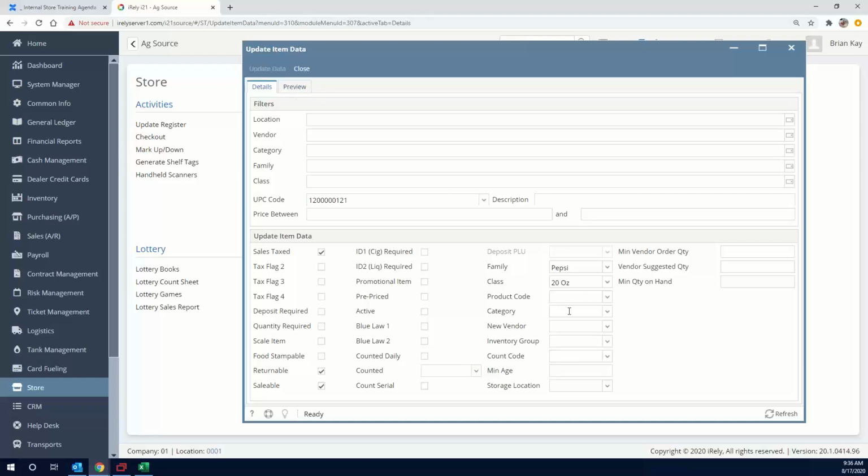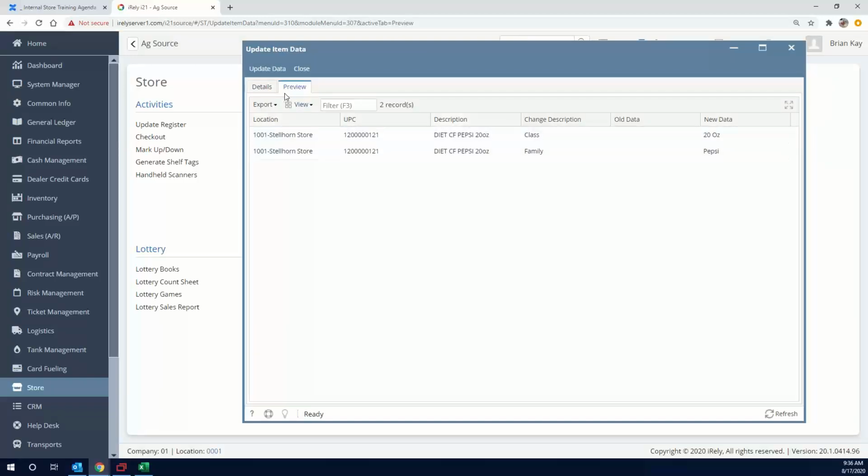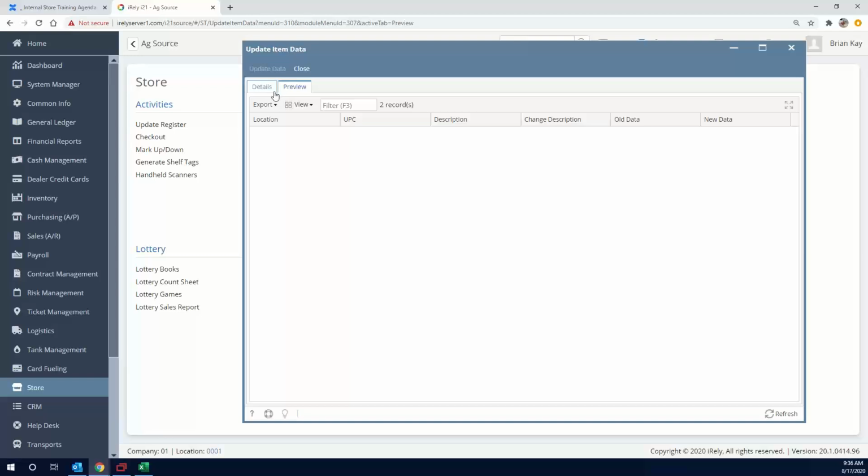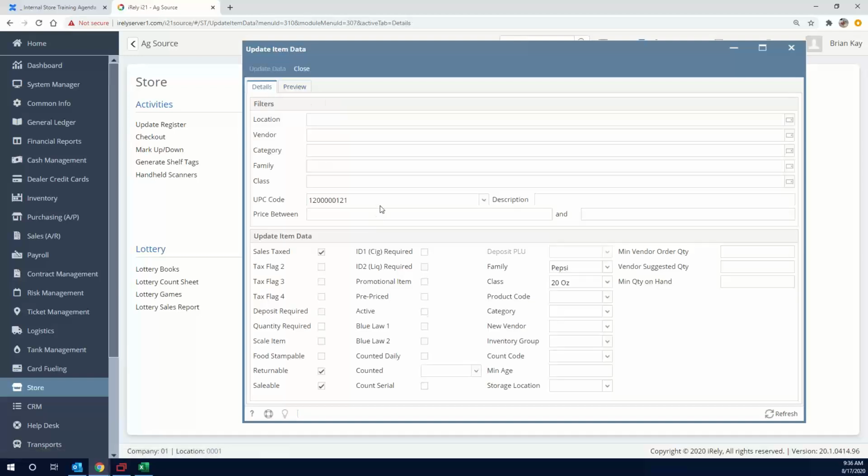That didn't make sense. You should be able to just update based on this criteria the fields desired. So we can update that data. Those are done. And then other ways this can be used is with description.